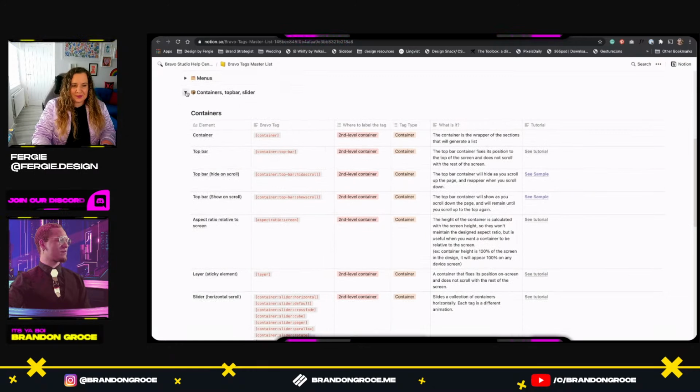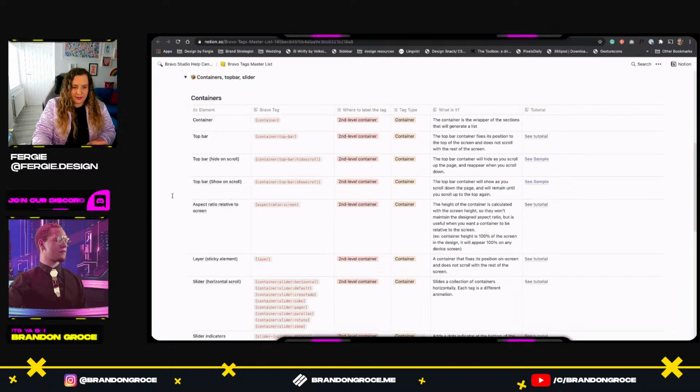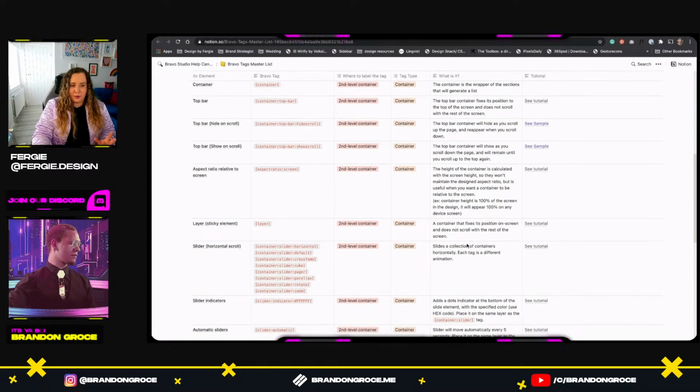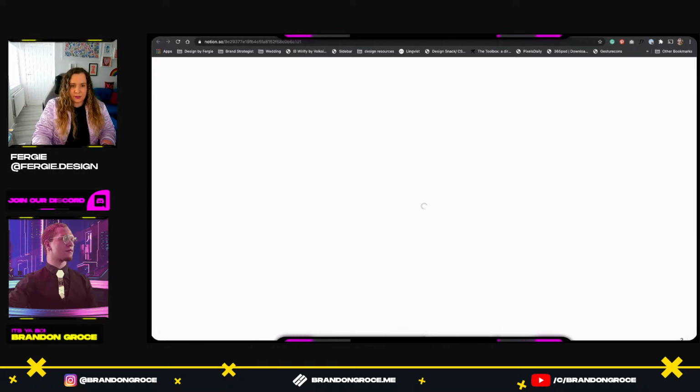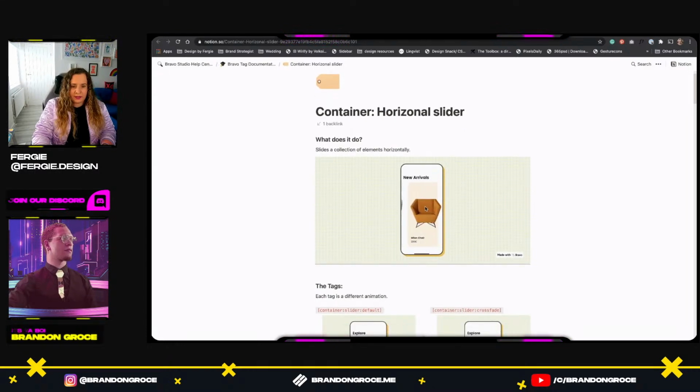Cool. Because I know I'm looking for a slider, which is what those carousels are called in the Bravo language, I'm just going to open this section here of sliders. I know it's a lot, bear with me, because there are obviously a lot of descriptions here. We can read down this column to see what exactly this is. But better yet, there are also little tutorials. I can just click on that link, and now here there's a beautiful little GIF animation that shows me what this tag is going to look like if I apply it to the content.